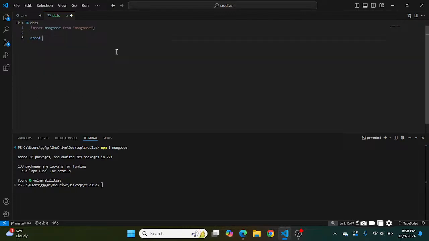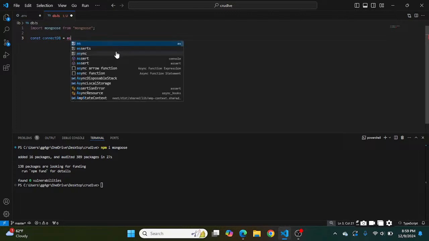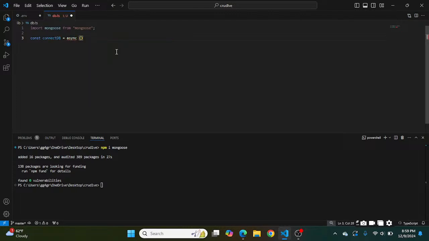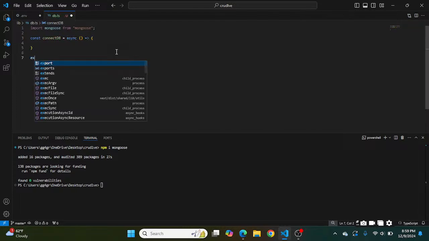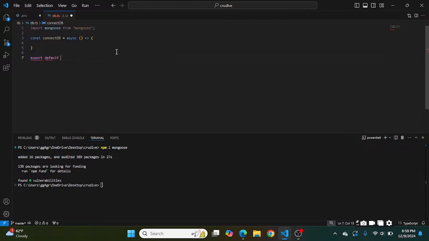And then we'll create a const named connectDB, and it will be an asynchronous function. And I'll go ahead and export default the connectDB. That way we'll have the ability to use it outside of this file. And I typically forget to export it, so it's good to do it soon.